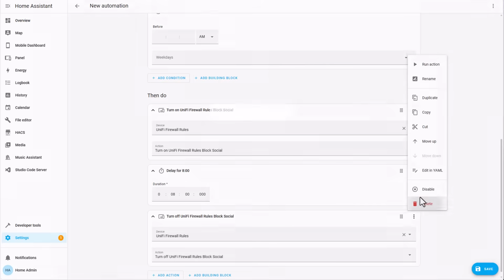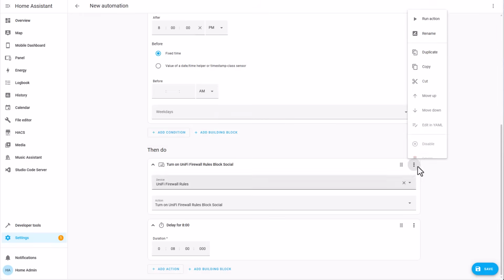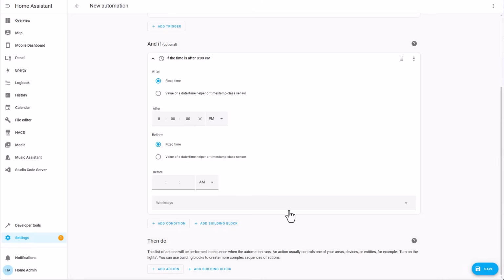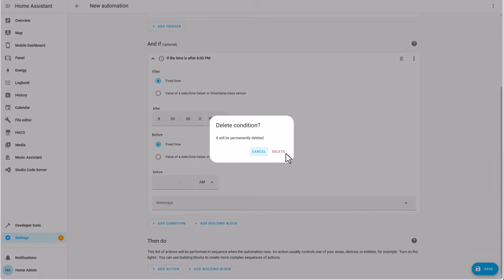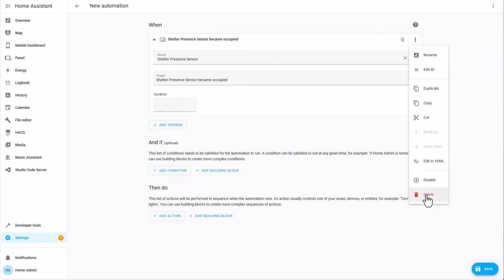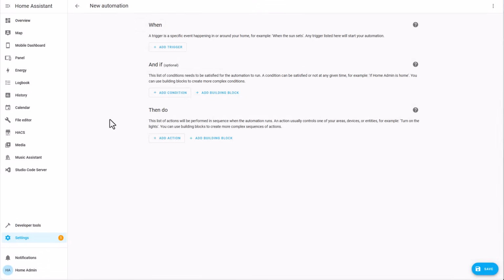Let me clear everything out of here and let's do another example. If you have, for example, a guest Wi-Fi, you can decide that the guest Wi-Fi will be by default off, and only when you have guests in your house, then the guest Wi-Fi should be on. Now it's up to you if and how you automate it, but for me, for example, I have a manual helper that I have a toggle for house guest mode to be on or off, just because when I have house guests, certain automations should not run.